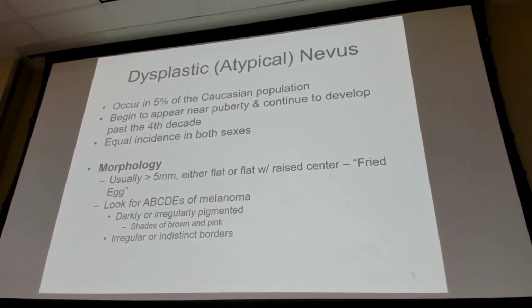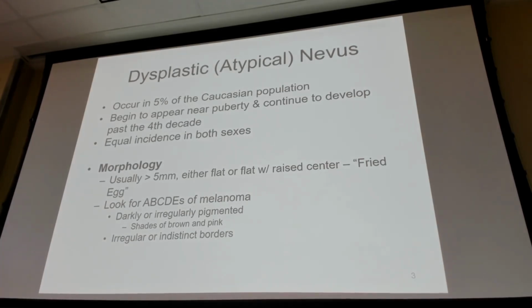This is why it's part of the differential diagnosis for a melanoma, because we're going to talk about the melanomas that are all over greater than 5 millimeters. So this is one of the reasons why we do this, okay? These dysplastic nevi can be flat or they can have some raised areas. It's described as a fried egg. So you see that sitting there. Again, there's a lot of pictures in this slide deck, so we're going to be seeing those there.